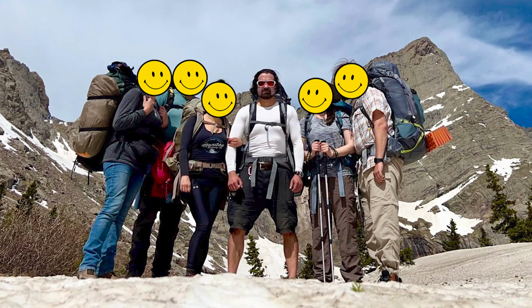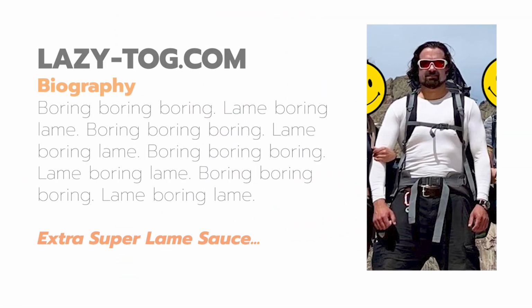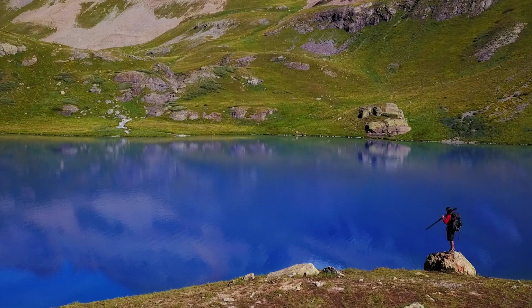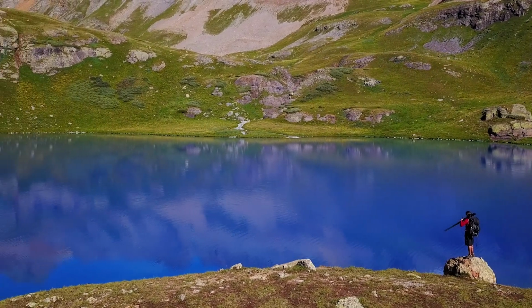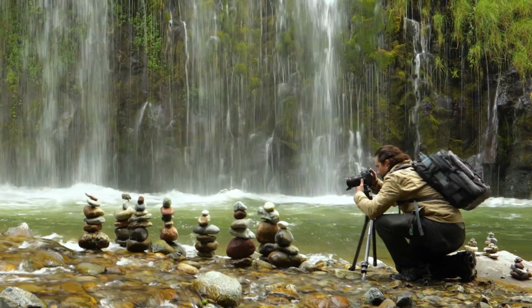Pitfall number 3, the cell phone pic. If you consider yourself to have even the tiniest shred of professionalism, and dignity for that matter, when it comes to photography, then it is time to ditch the cell phone pic. Don't just go and crop yourself out of that group photo thinking, meh, that's good enough, because that is the laziest amateur hour trick in the book. You put a lot of time and money into your landscape photography. So why would you all of a sudden get cheap and lazy when it comes to your own likeness?